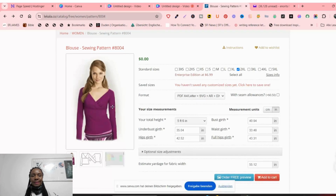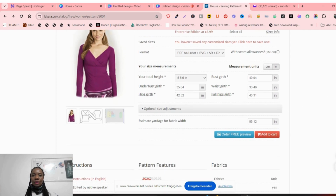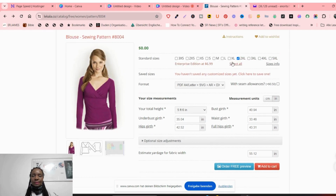Once you've chosen the pattern that you want to test out, so we've chosen this blouse that we want to test out. Once you come here, you choose the size that you want. For instance, you can choose 3XL, 3 extra large, and whatever size you choose, as I've told you before, it shows you the measurements here. So you can check it against your own measurement. If it is near your measurements, then you don't need to do anything. But if it is not, you can click here to put in your measurements, which I've shown you previously, and I've shown you exactly how to do your measurements properly.